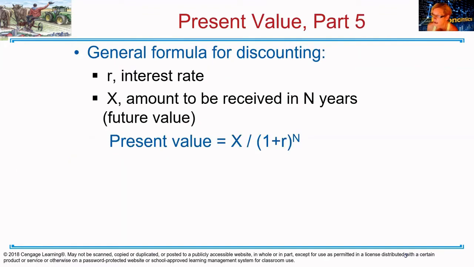And so again, here's the formula we're going to be using: the future value times 1 plus the interest rate to the negative nth power, and that's an n. There we go. So that equals the present value. So let's take a look at what might be some examples of when we would use this.